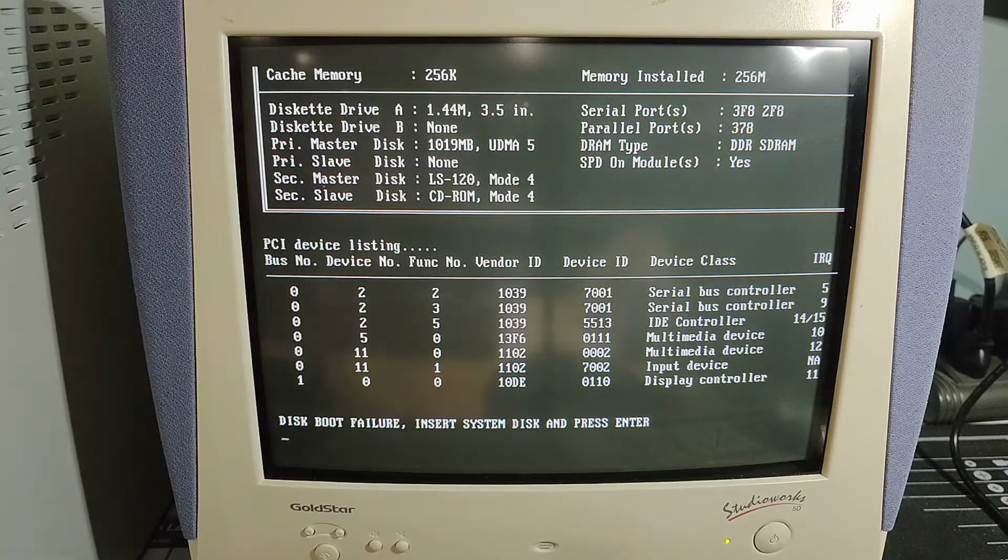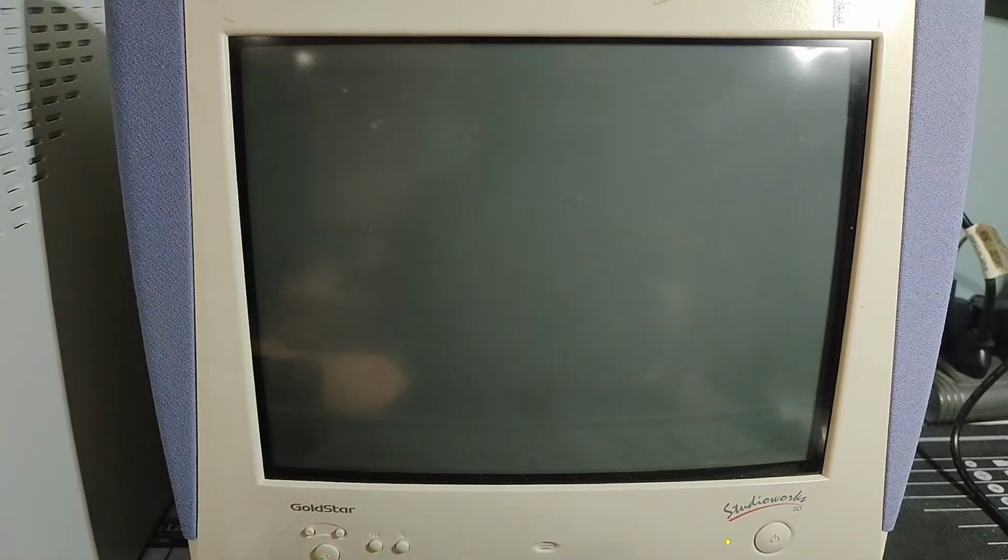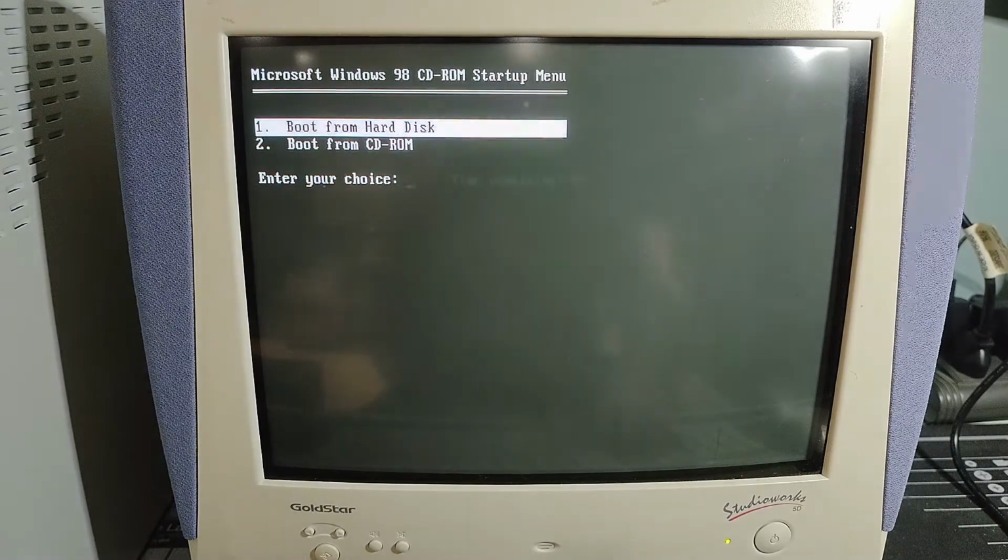Uh-oh. That doesn't look right. Disk boot failure. Insert system disk and press enter. Why am I getting a disk boot failure? Oh, okay. Well, we'll figure that out. I think that may be a BIOS setting issue. We will reinsert our Windows 98 CD for now and choose to boot from hard disk.